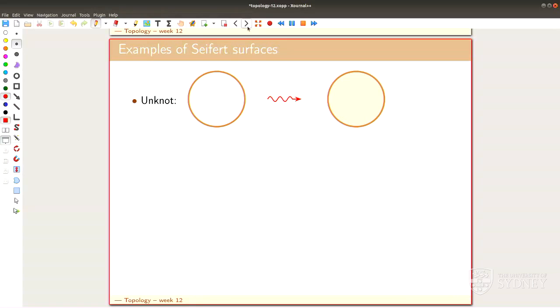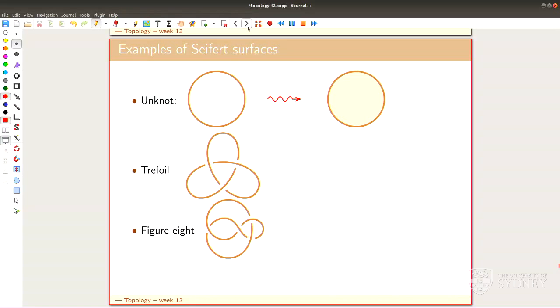And the Seifert surface is just this in this case. So the unknot should be easy, and the Seifert surface for the unknot is easy. It's a disk. The complexity of the Seifert surface goes along with the complexity of a knot. The more complex the knot, the more complex the Seifert surface. And on the other end, and that's the whole point, the more complex the Seifert surface, the more complex the knot as well. So if you compute Seifert surfaces, you learn a lot about the knot. And if it turns out to be trivial, then the knot turns out to be trivial. I'll make a formal statement in a second.